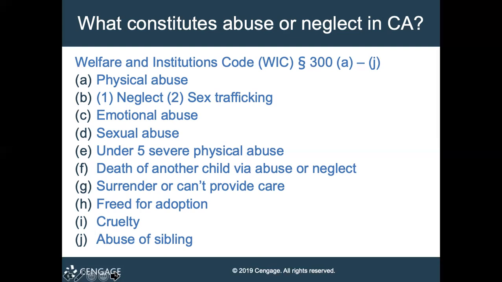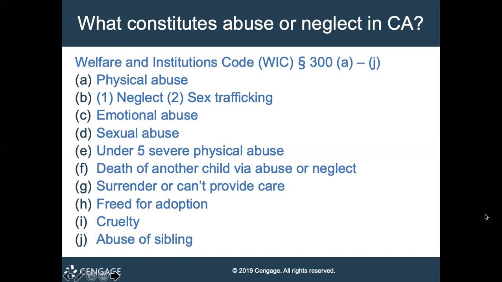F, thankfully, you don't see that a lot, but you do see F counts, and usually that means that the case goes to bypass. Basically what bypass means is the parents don't get reunification services. There are some things that occur where parents won't get reunification services, and this is one of those. And that can be argued. Nothing is automatic, but you most likely will see that when there's an F count or when there's a G count.